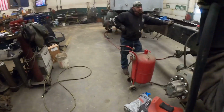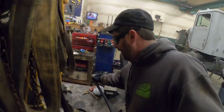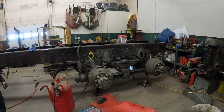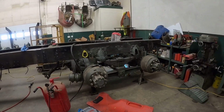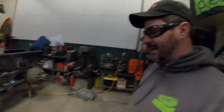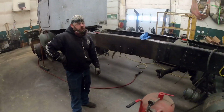So we went to the Cadillac, the Harbor Freight monster here. I think what we're gonna do is try to meter our sand really low, just use mostly air, try to scuff up a few spots we can't reach with the wire wheels and other methods and see what happens. It's probably gonna make a mess in the shop, but it is what it is. We just gotta give her a try and see what happens.